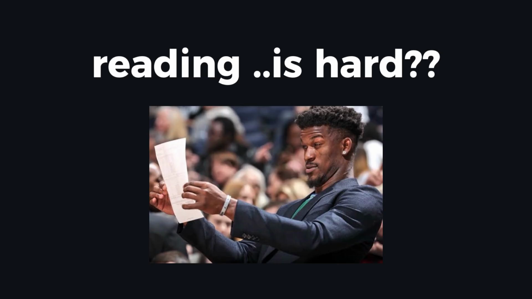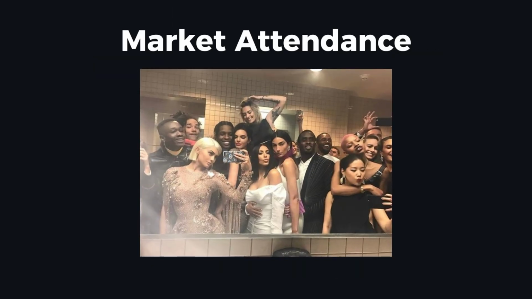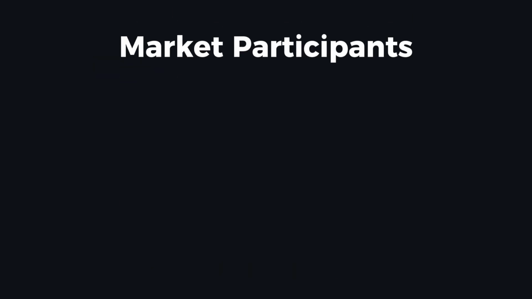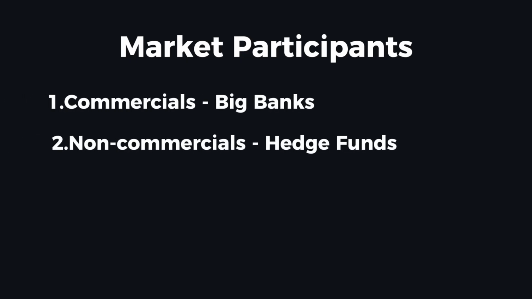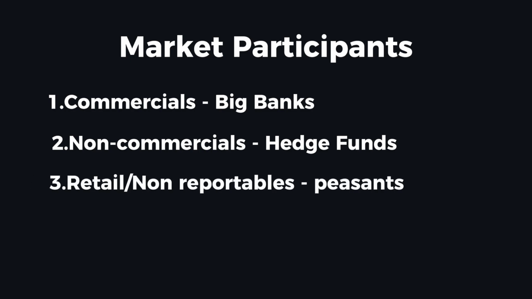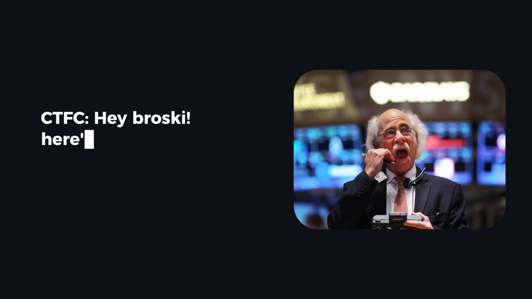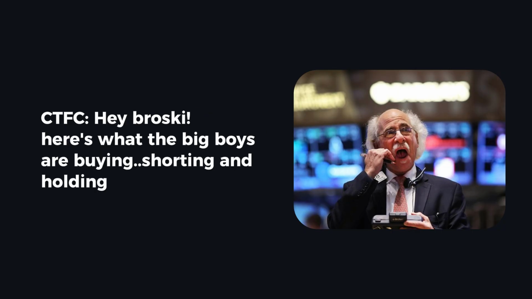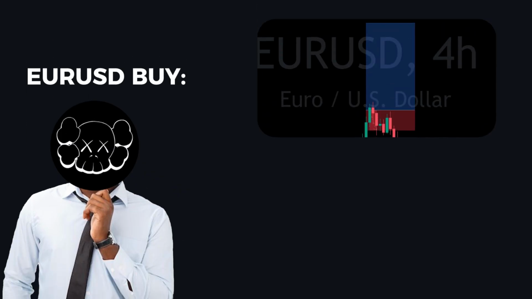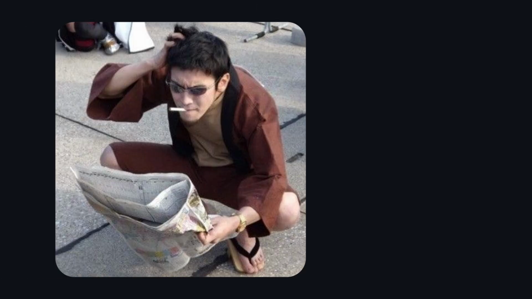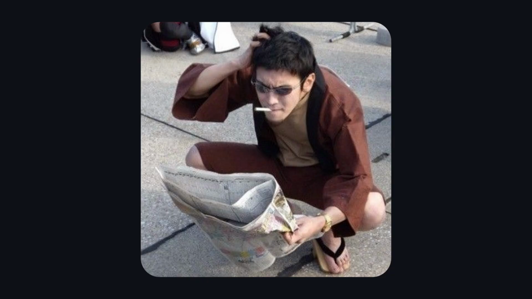Let's dumb this down. The COT report is like the attendance list for all market participants. We have three key players: commercials, the actual smart money; non-commercials, the hedge funds; then we have retails, you and me, the liquidity, the peasants. Now lock in. Every week the US CFTC tells you, hey broski, here's what the big boys are buying, shorting, and even holding. Why it matters, you ask? If you are long Euro USD and on the COT the fund managers are dumping Euro like spoiled milk, maybe, just maybe, you're on the wrong side of the story.